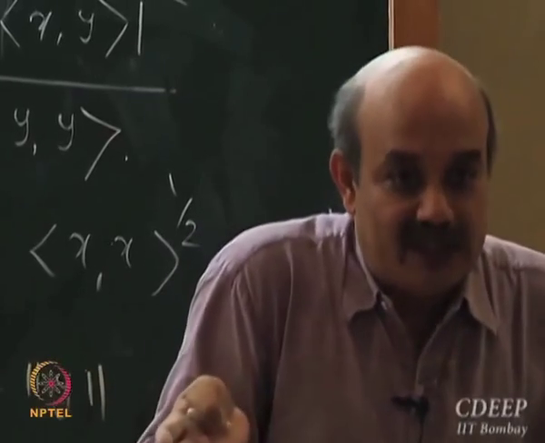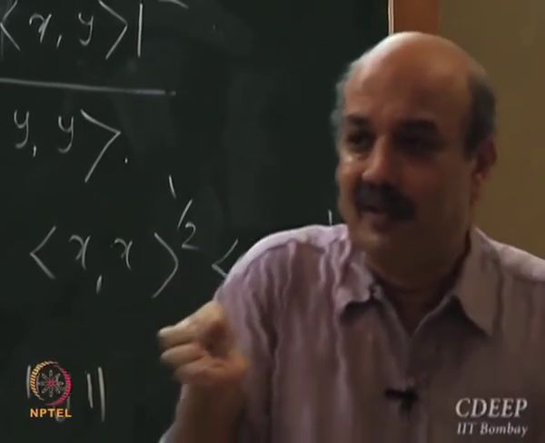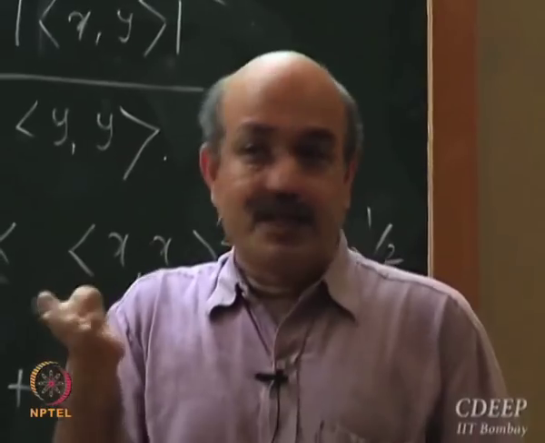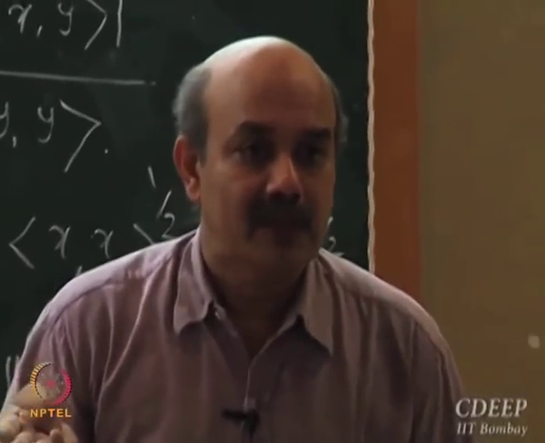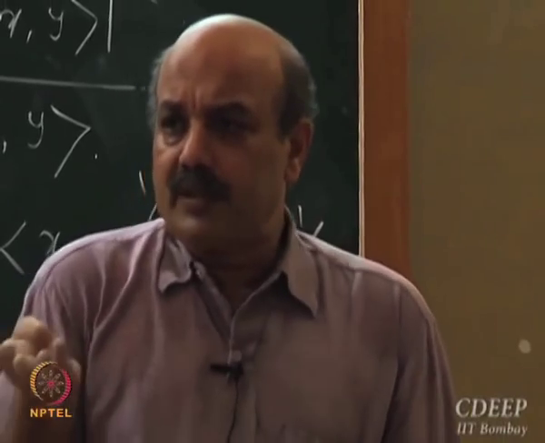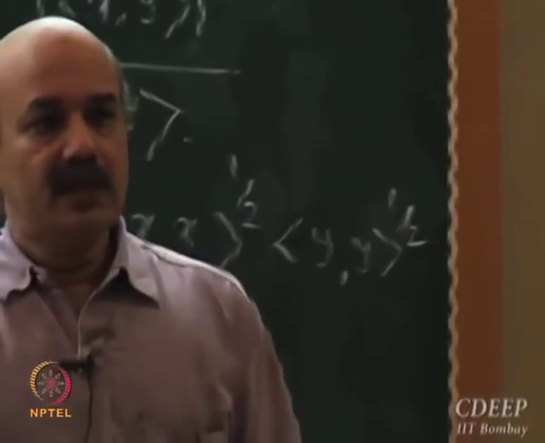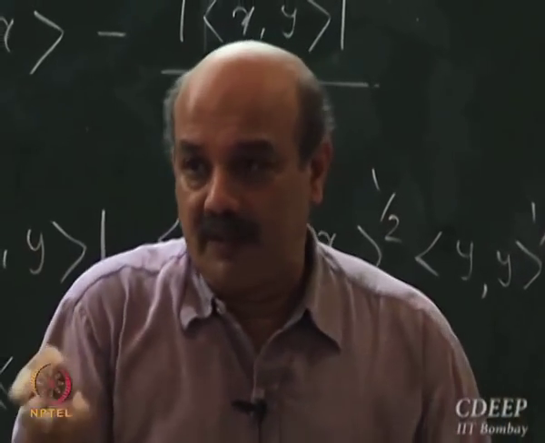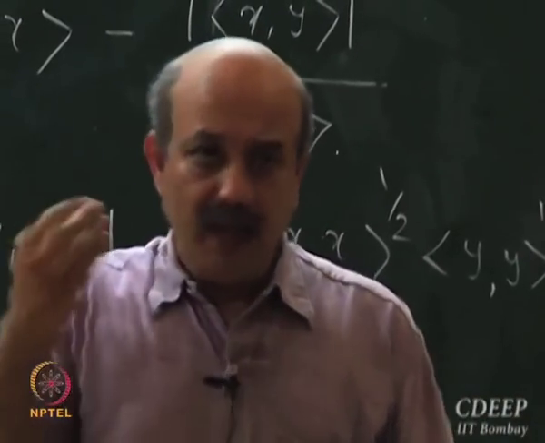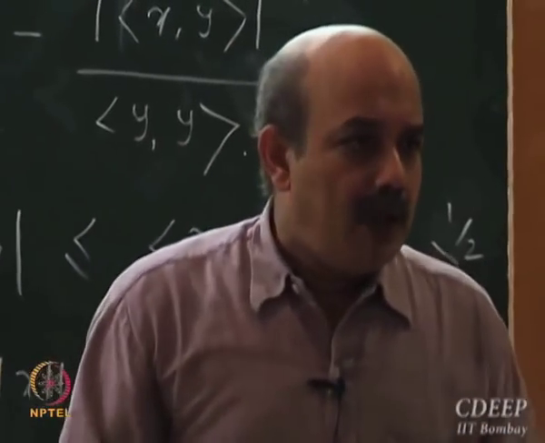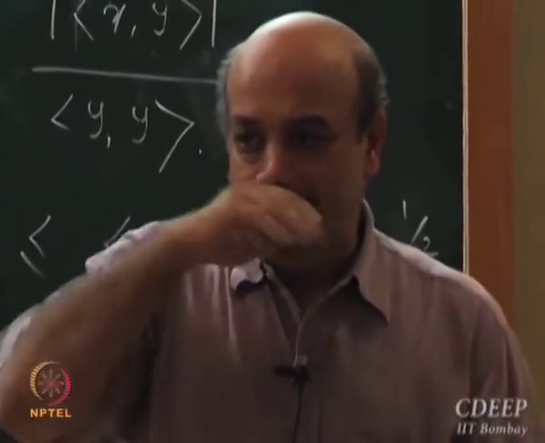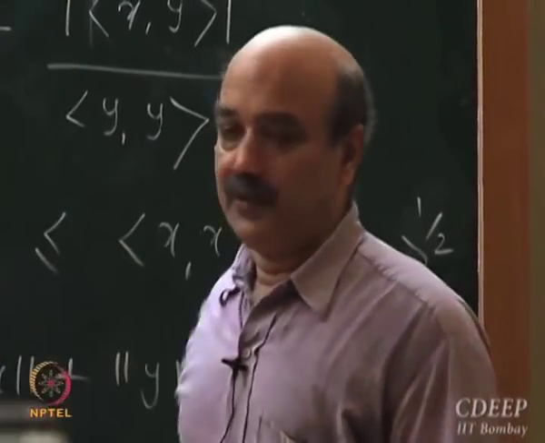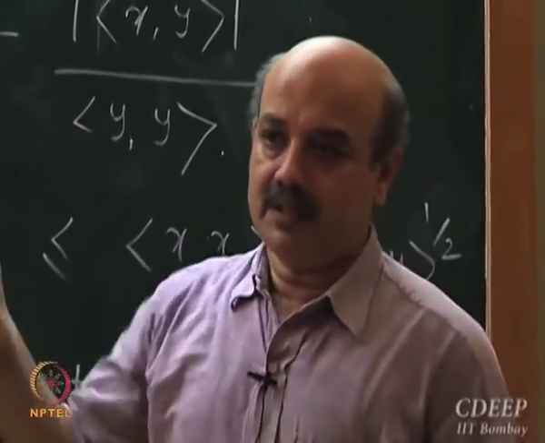These vectors could be 2 functions like sine and cos, or these vectors could be 2 polynomials. We will talk about orthogonal polynomials. Why do we talk about orthogonal polynomials? Why do we talk about orthogonal functions? They are very, very useful in applied mathematics. But why were they called orthogonal? Why were they called orthonormal or whatever? Those questions will get answered if you understand this basis. That's why I'm doing all these proofs.